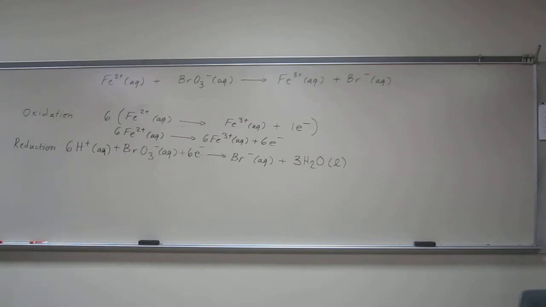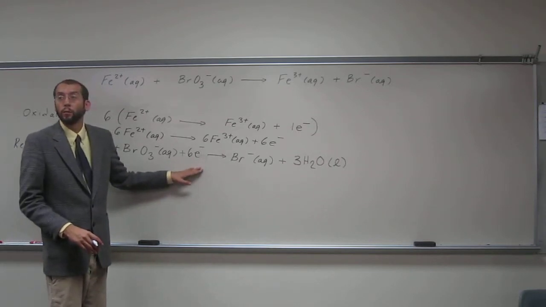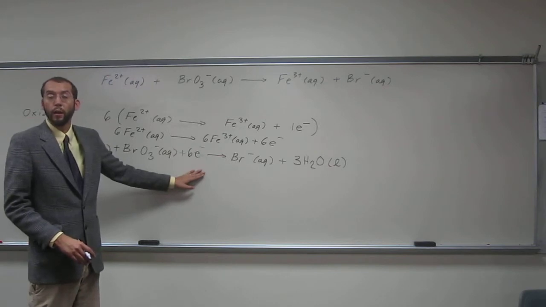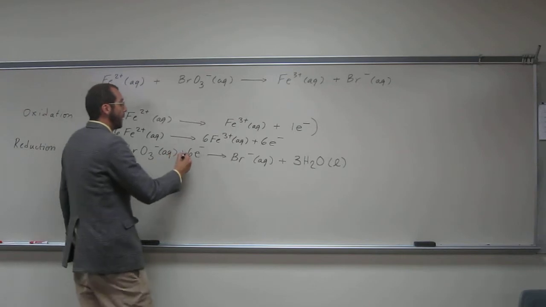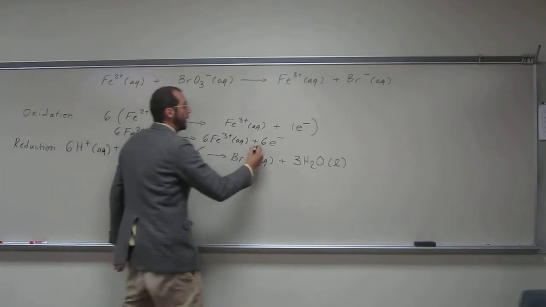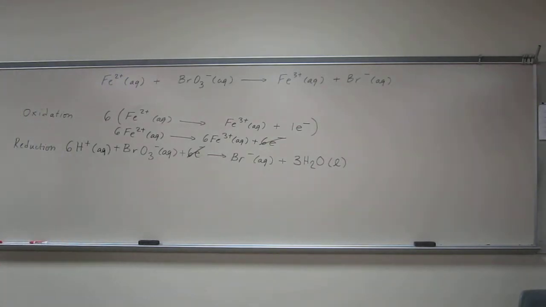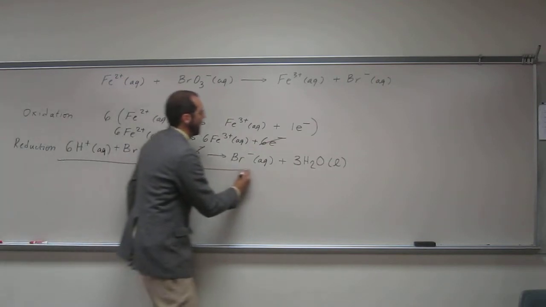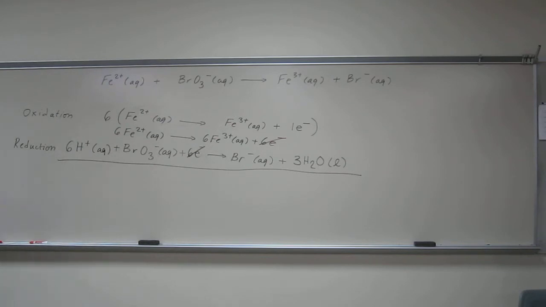Now the last thing you want to do is, if you did all this correctly, you should have the same number of electrons being transferred from one of your half reactions to the other one. So, when that's the case, right, just like an algebraic equation, we can cancel them out if they're on opposite sides of each other, and now what do we do? We just go ahead and add up these two equations, so sum these two equations, and that's your overall balanced redox reaction equation.